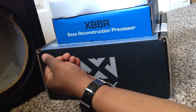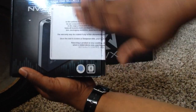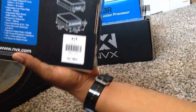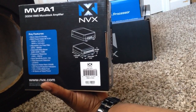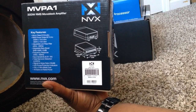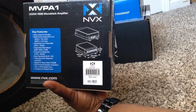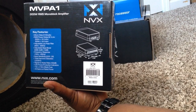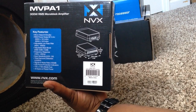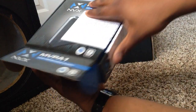This is what really drew me to the setup — this particular amp. I was looking at the PBR series of amps made by Rockford Fosgate, but I didn't go with those because after looking at them I saw they had heating issues. I really liked the size of the footprint of them, and this amp, I think, was a little bit smaller than their smallest one, or about the same.